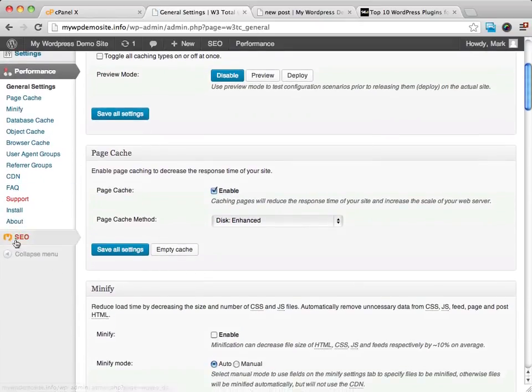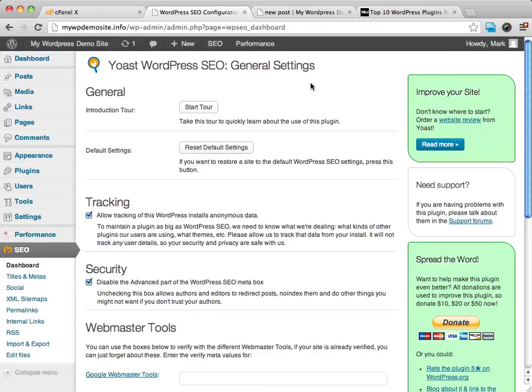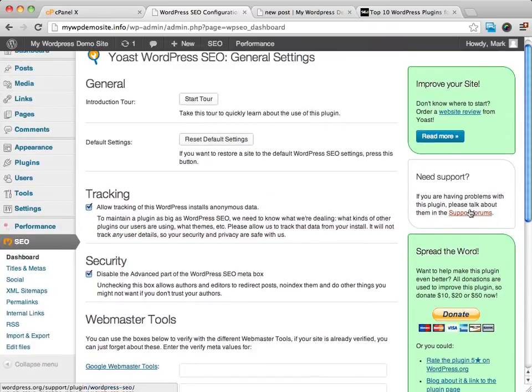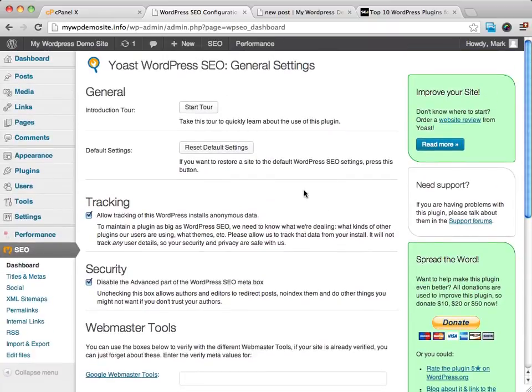Okay. And then also same with the SEO. You're going to have this SEO dashboard right here, and they'll take you right through. Once you get your site set up and once you've gone through all these videos, you'll then want to come back to this SEO Yoast WordPress plugin and take a tour. You can read up on all the different instructions that they have. They have lots of different instructions, lots of help. There's a support forum out there. There really is a lot of different help out there.